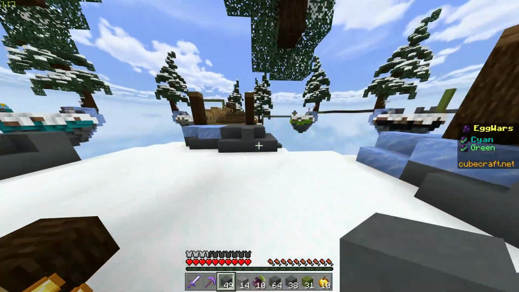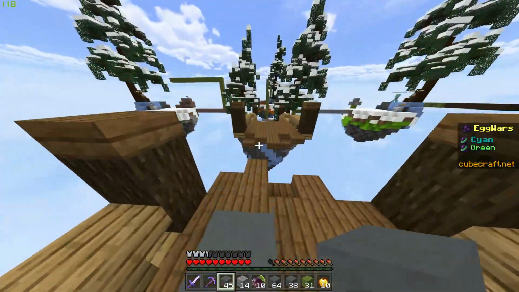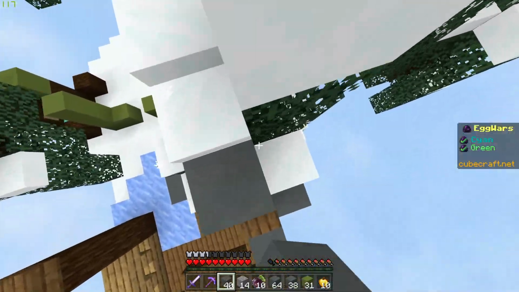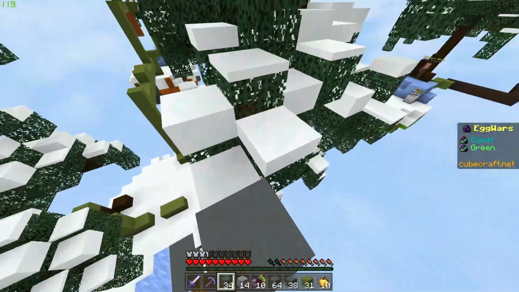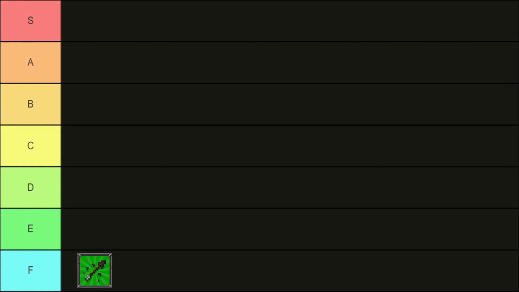Weakness arrows. I honestly don't understand why these were even added. Weakness is only useful if you're having close-up combat with swords, but bows are meant for long-range combat. I guess you could shoot your opponents with a weakness arrow before a fight, but chances are that as soon as you hit them, they'll probably run away. So yeah, weakness arrows are getting an F.